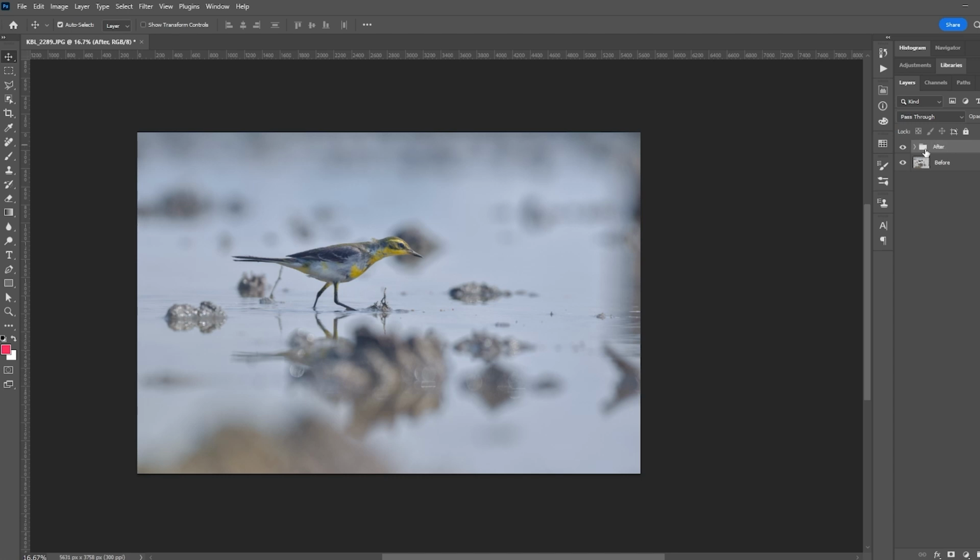We have done. Check, this is the before and this is the after.